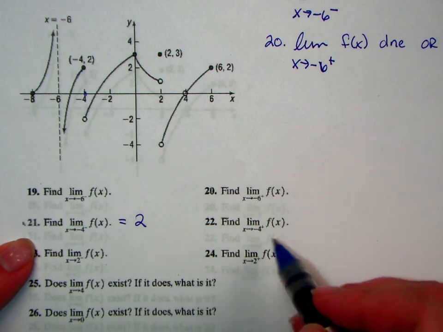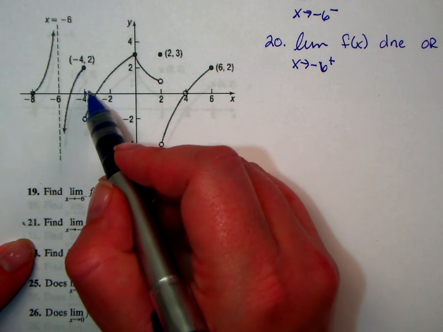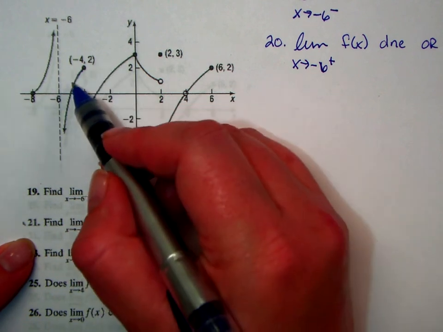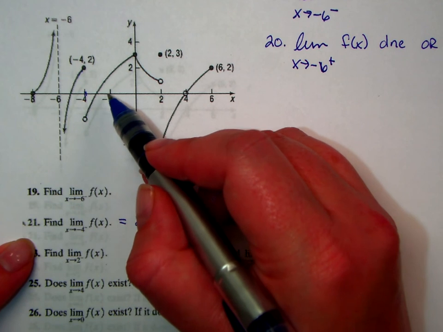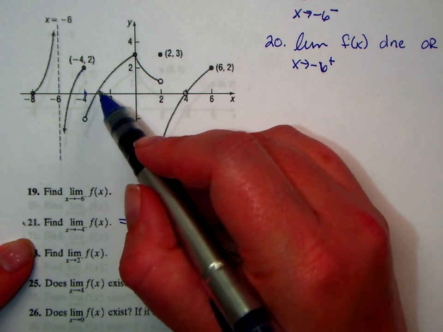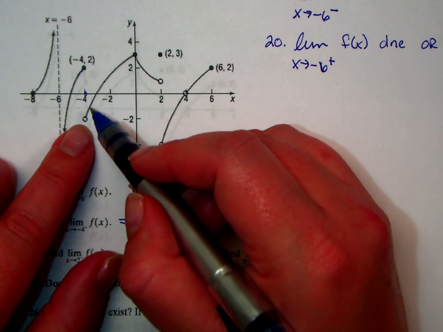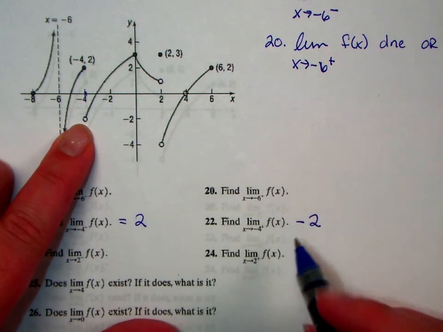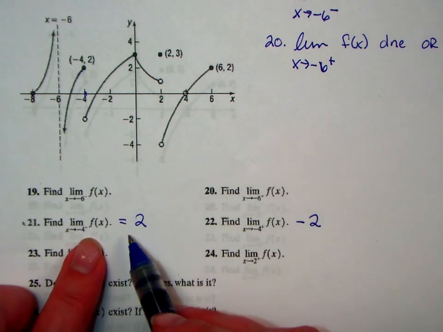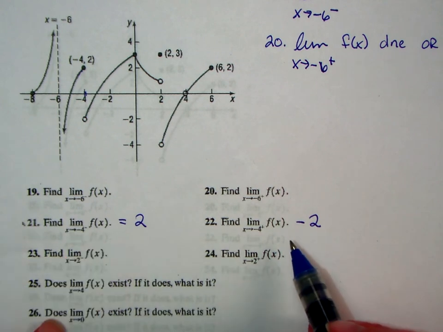Now what about -4 on the positive side? Okay, if I just focus on the right-hand side here of -4, we don't care what the function is doing over here. Now we're on this piece. And the closer the x values get to -4, those function values are decreasing to -2. Now this one has a hole, but holes don't matter when evaluating the limit. Okay, so we have a left-hand limit equaling 2 and a right-hand limit equaling -2.